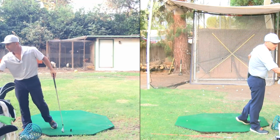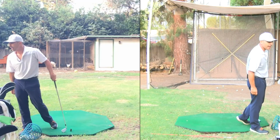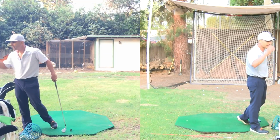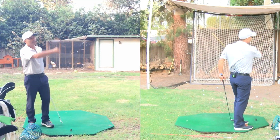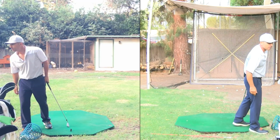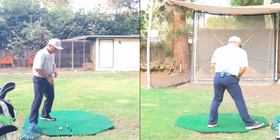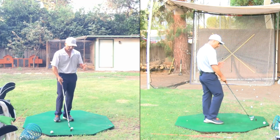All right, let's see what we got here. Eyes open. My misses lately have been a high, weak fade, falling left, and 10 to 20 yards short of what it should be. It even sneaks in on the drives, and I'm flipping. I want to lower my ball flight. Okay, let's just work on the lower ball flight piece of this, because I think that'll fix a lot.